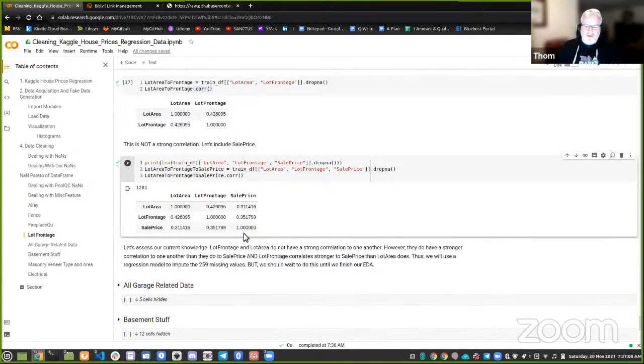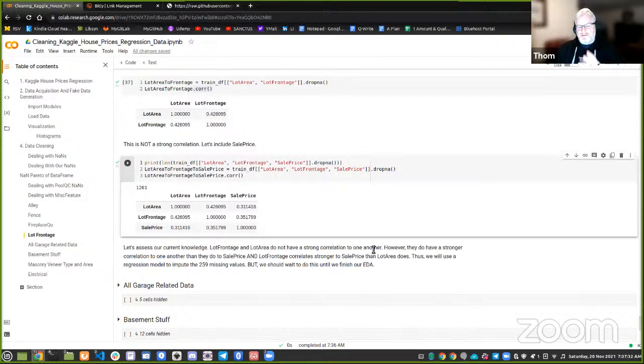Now, we could do a hypothesis test to say for this amount of data, does that really matter? But I'm just looking at this from this level and saying, yeah, I want to really work harder on lot area. So let me read: lot frontage and lot area do not have a strong correlation to one another.